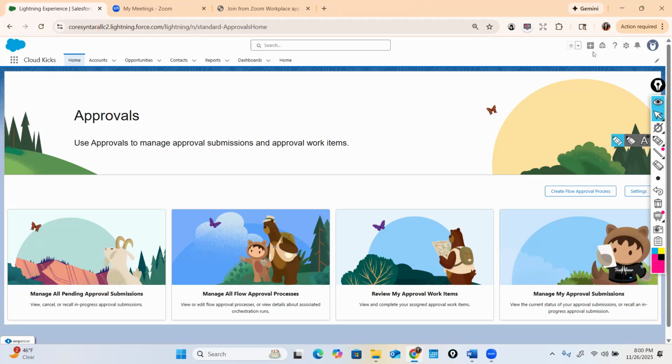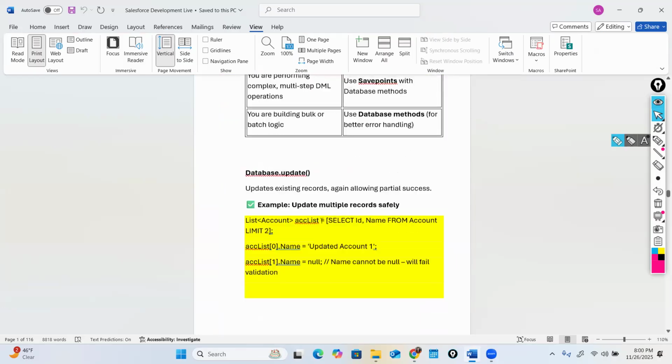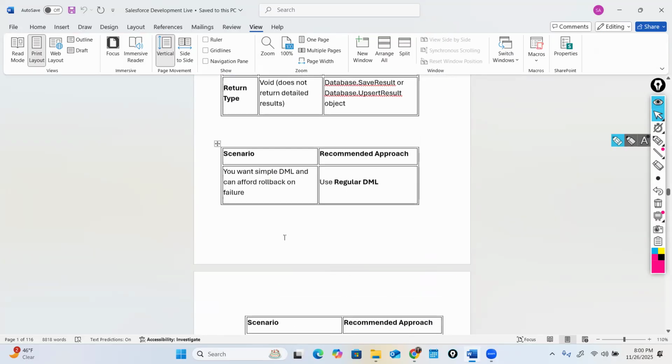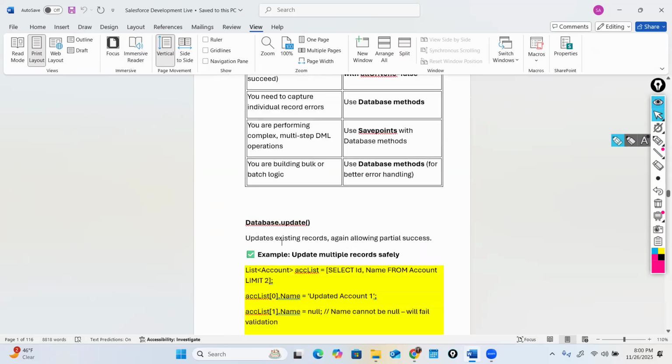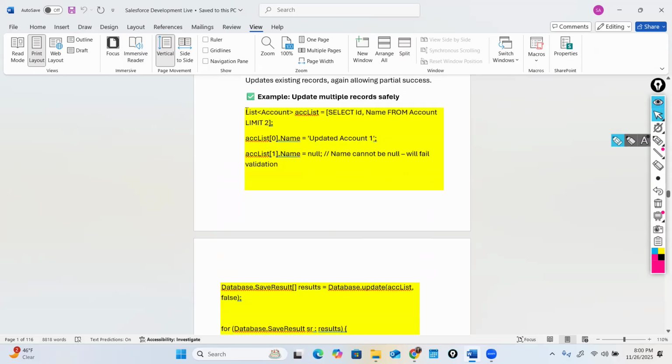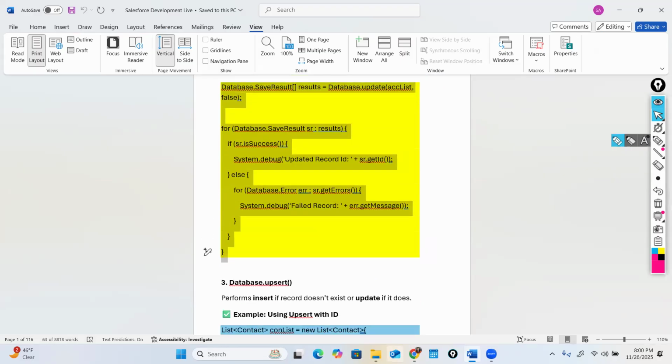Okay? So first important thing is somebody has to explain to me what we are doing. It's very simple. It's just that we are using the database class rather than the DML statements. And the way the results come is slightly different. Okay. So this is the first example.